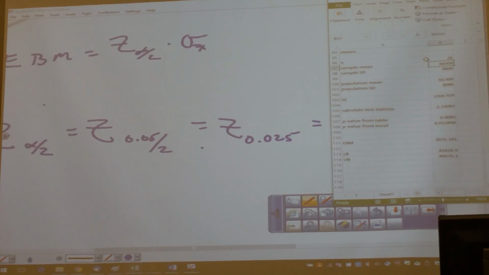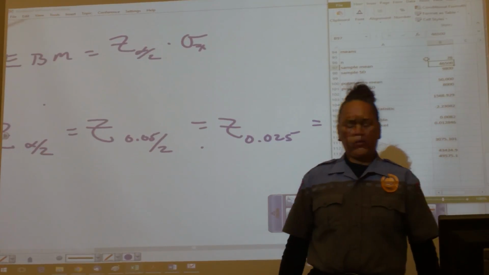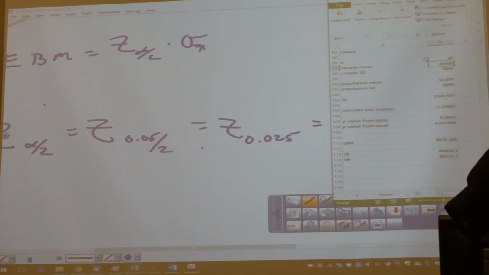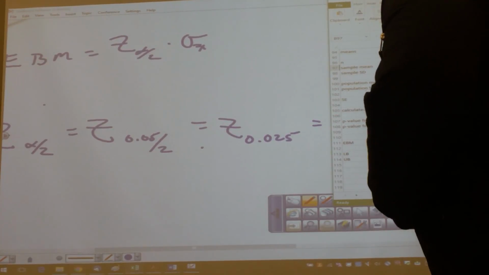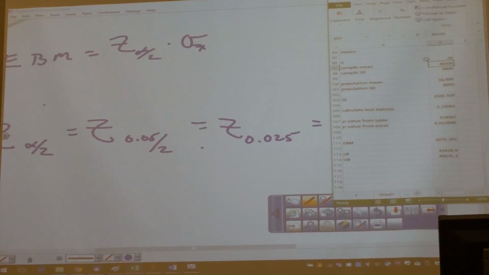Wait, can I just put myself a note? I'm either doing proportions or I'm doing means. Where's that? Oh, text box, that's why. It is not a proportion. What does p prime, for proportion, mean? I just want to remind myself. Is it the proportion of the population? No, close. Oh, no, proportion of the sample. The p is the proportion of the population.